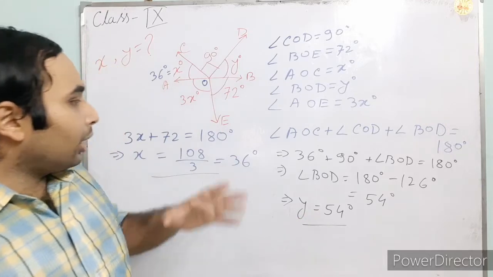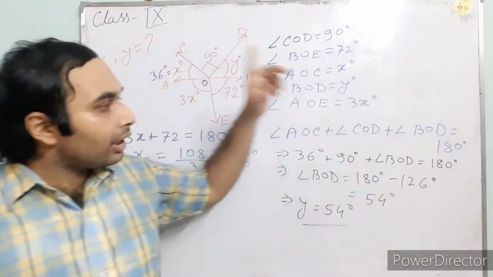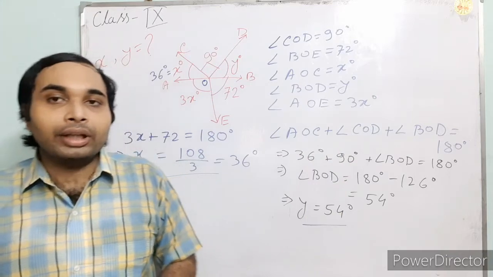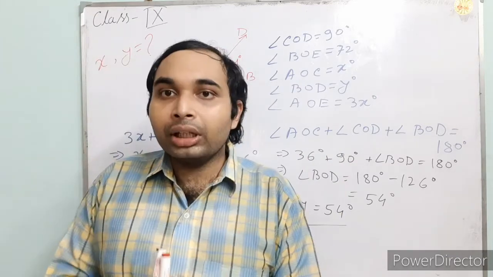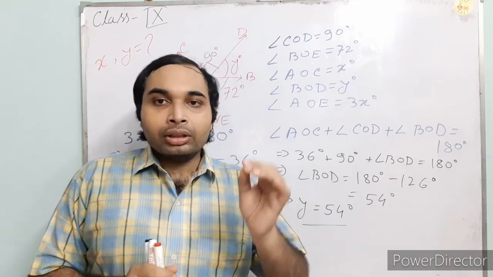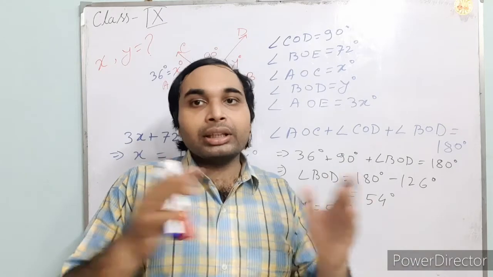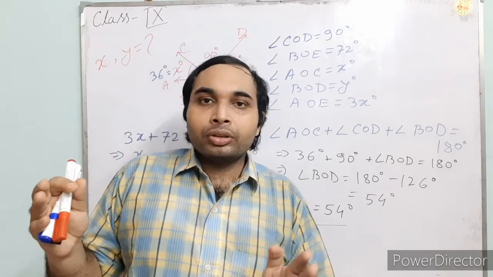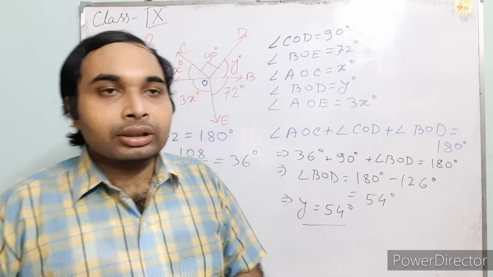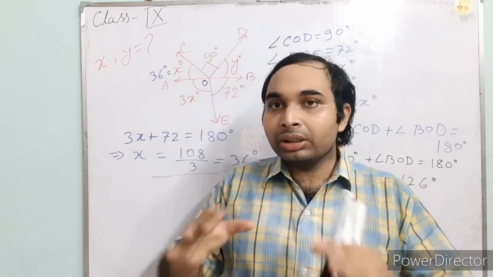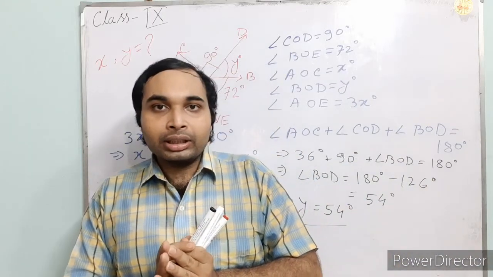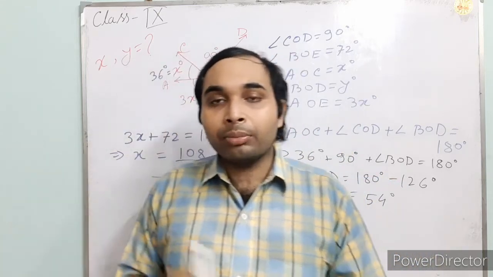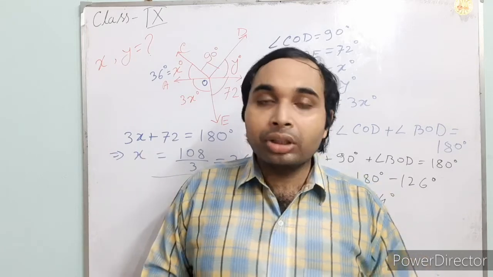In your RS Agarwal book, the first exercise is all about these types of figures. You have to find the angle X, angle Y or whatever. So try this total exercise. The total exercise is your homework. Skip the typical same type of things. No need to do all of this. Okay, so today up to this, we'll meet at the next class. I think you have got the overall concept of angles, and at the next class we'll do parallel lines and their properties. Some of the most important properties and theorems are there.